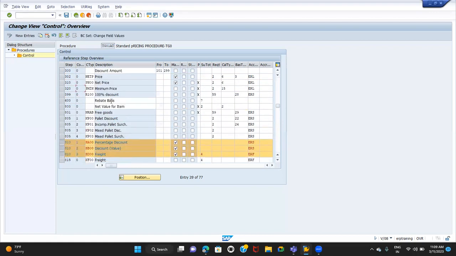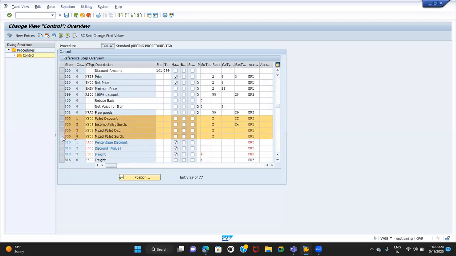Another example, the best example I can give here, is KP00, KP01, KP02, KP03. These are similar discounts, but depending on each other. That is the reason we have the same step defined for them, but they are differentiated through the counter. That is why I was saying it is a sub step or mini step for the main step. So we have a pallet discount, KP00.